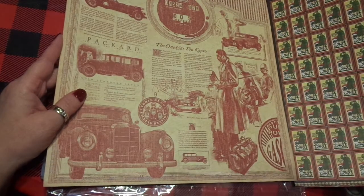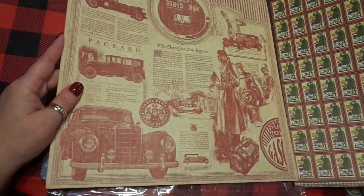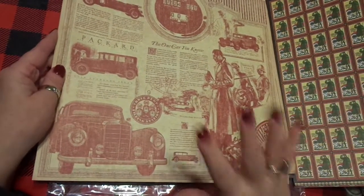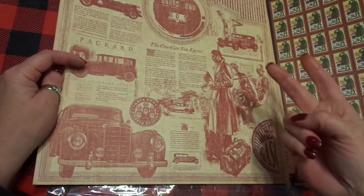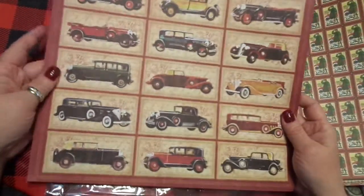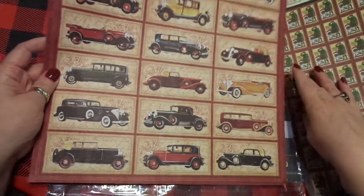Matter of fact, we're trying to find them a special car for when they leave the wedding, after the dinner and everything. My daughter was very specific about what she would hope they could have, and he was so sweet about it. Cars are a big deal to my husband and to the soon-to-be son-in-law. Even though these aren't the cars that either of them are affiliated with, you can always appreciate vintage cars.